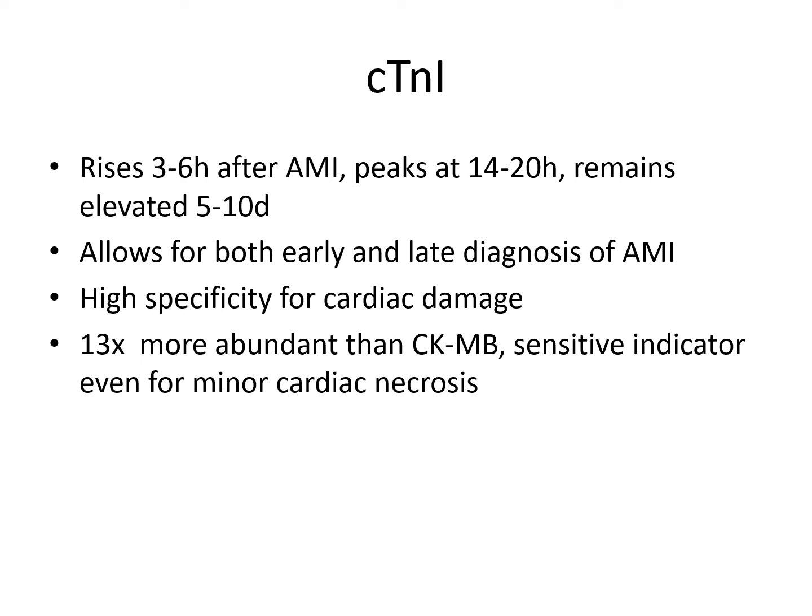So cardiac troponin I, as mentioned earlier, rises 3 to 6 hours after the symptoms of AMI have presented, peaks around 14 to 20 hours, remains elevated for 5 to 10 days. So kind of similar to troponin T, not quite as good, but pretty similar. Allows for both early and late diagnosis of AMI, just like troponin T. It's highly specific for cardiac damage, more so than CKMB, but not quite as good as troponin T. Troponin T really, between the two, is more sensitive. And like I mentioned earlier, it's 13 times more abundant in heart tissue than CKMB. So it's really what gives it its high sensitivity.